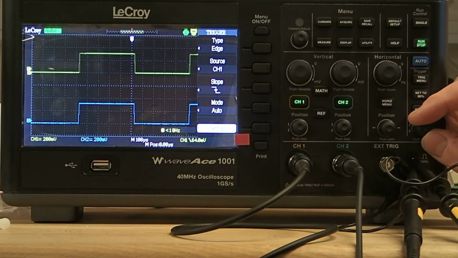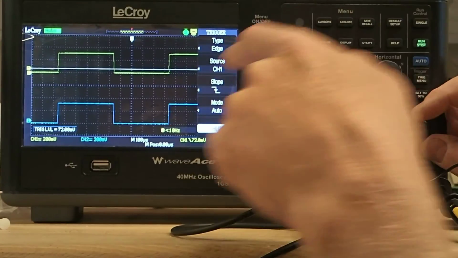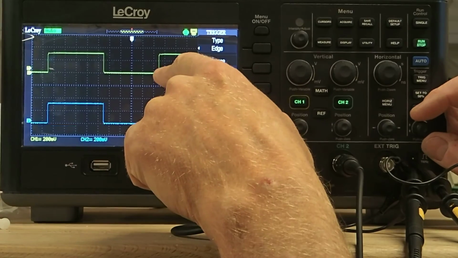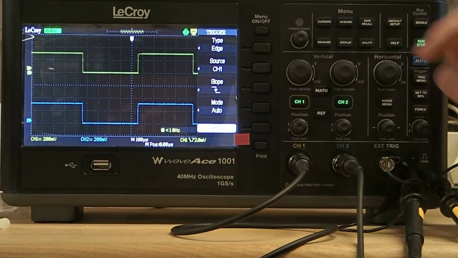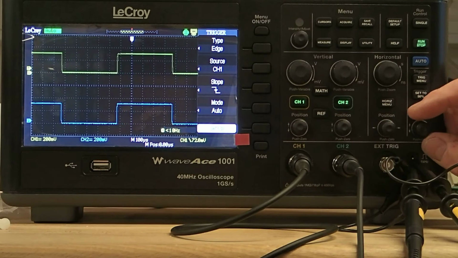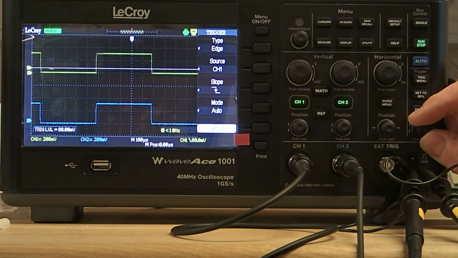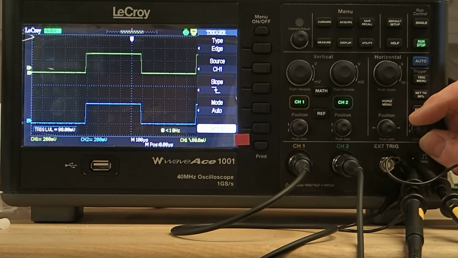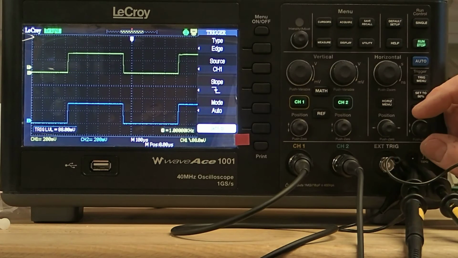trigger. Now, I have set the trigger to channel 1, that's the upper one, and as you can see, the trigger point is there. It's about 72 millivolts up, and it should trigger on a falling slope. But it's not triggering now, as you can see. I move further up, and when it reaches about 85 millivolts, then the trigger starts. As you can see, now it locks.